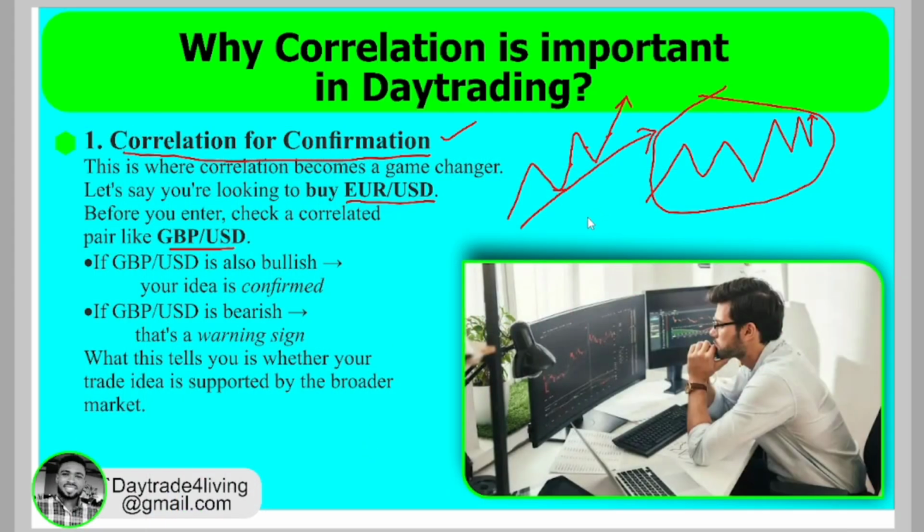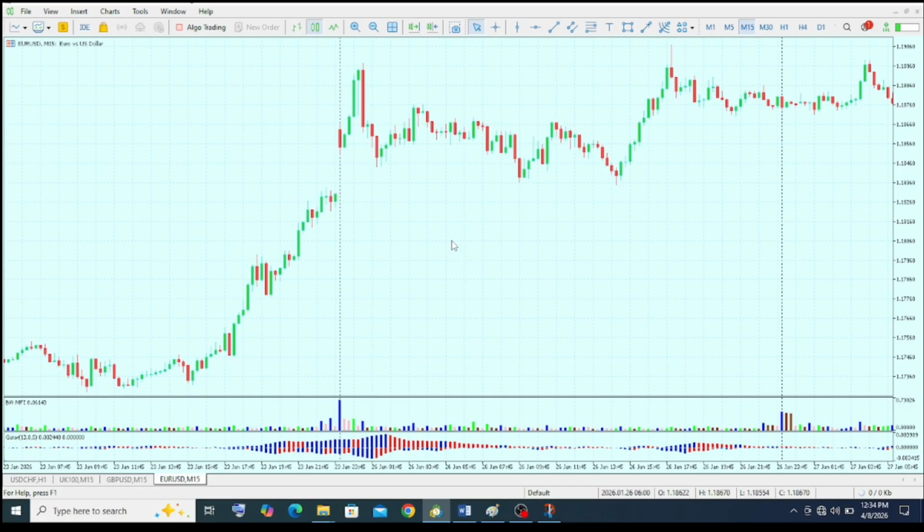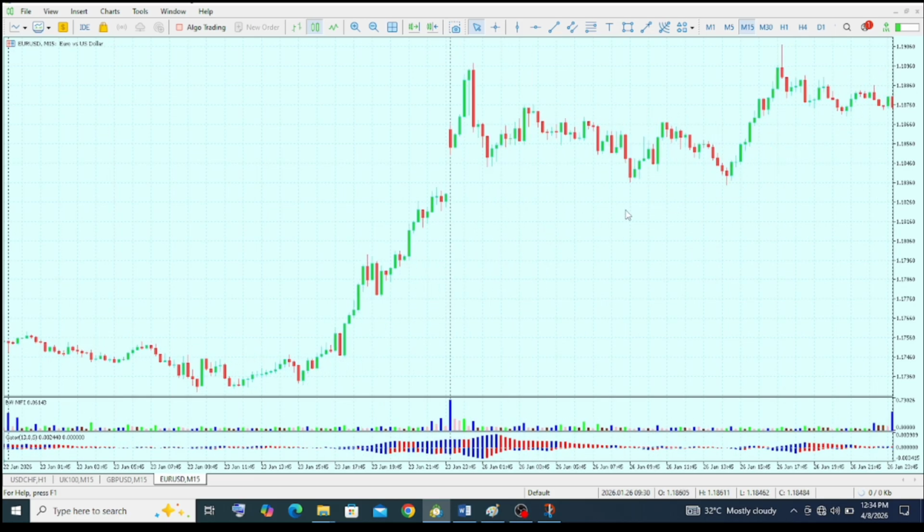The question is, is the currency pair in the correct mood? Is it in the right mood to trade your strategies? Before you think of even entering the market, anywhere you want to enter, ask yourself, is the environment safe for your strategies? That's the secret behind all successful traders. So if you've been trading for some time and you are still not profitable, it obviously means that you are not doing proper analysis. You are just going straight to the charts and trading.